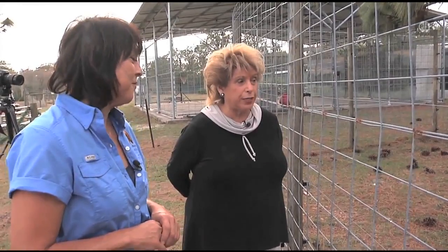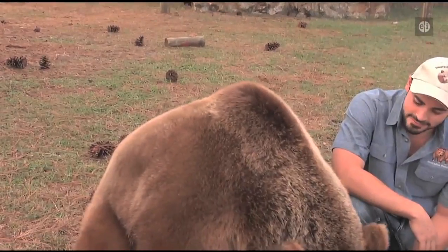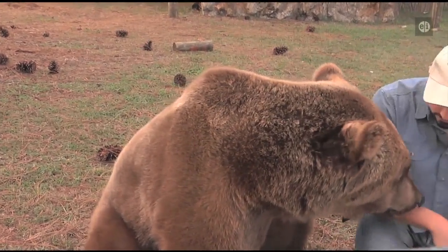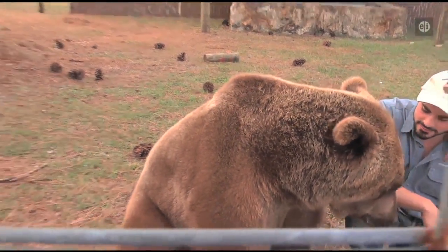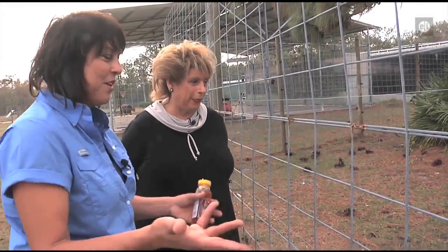Wow. That's amazing, isn't it? That's an awesome sense of smell. Very definitely their strongest sense. Definitely. They rely on it greatly. There are 8 species of bears, and the black bear is their cousin. But to tell the difference between a black bear and a brown bear, most people say, well, color, black, brown. Well, that makes sense, but it doesn't apply because a black bear can be brown. There are different color phases in both categories.